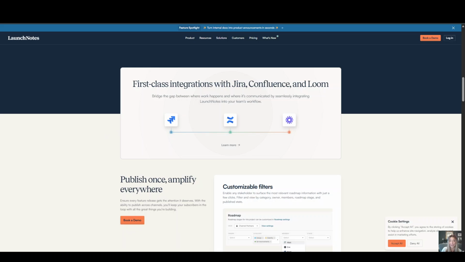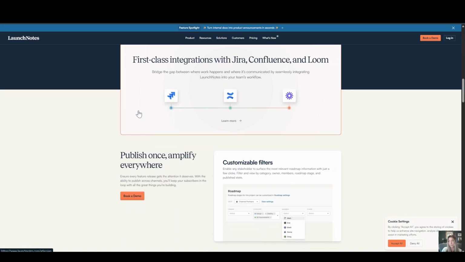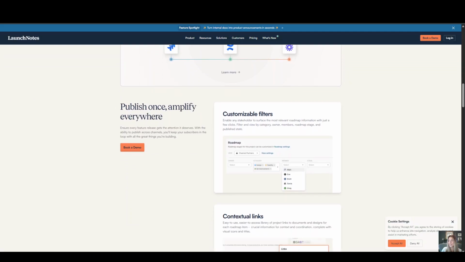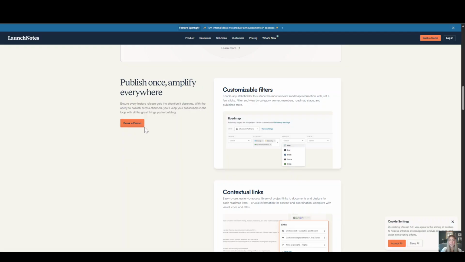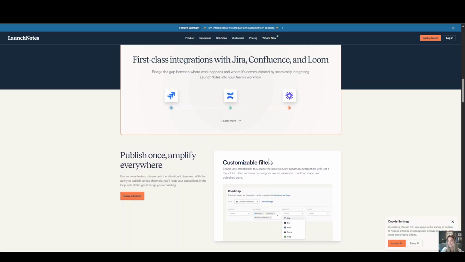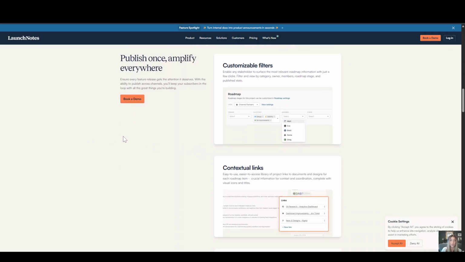So I do like that. They do integrate with a number of tools already. As mentioned, I do lean more towards tools that have pre-built integrations because that's not a hurdle for you to tackle. It's already done for you. I quite like that it links into your roadmap as well, which is really powerful.